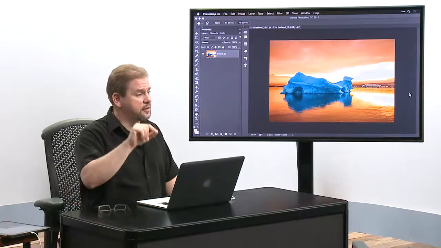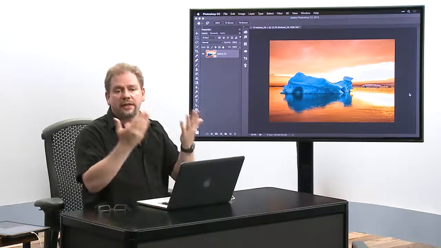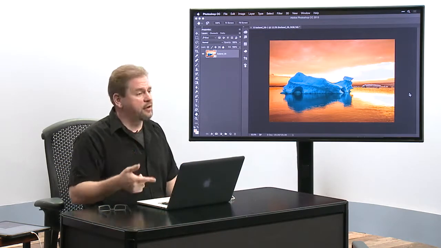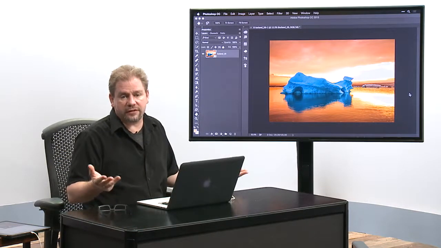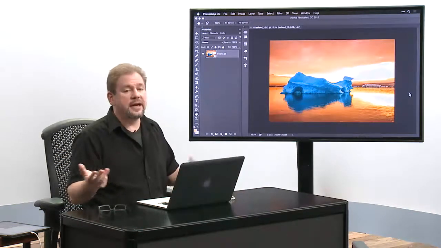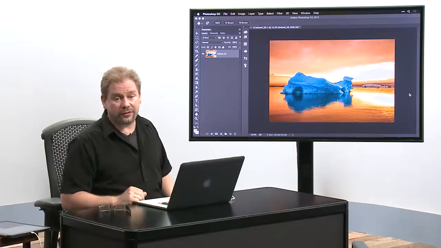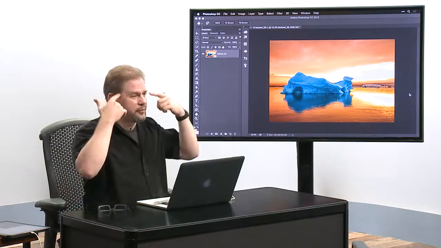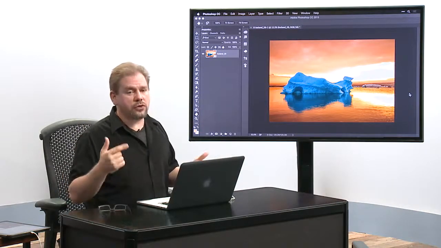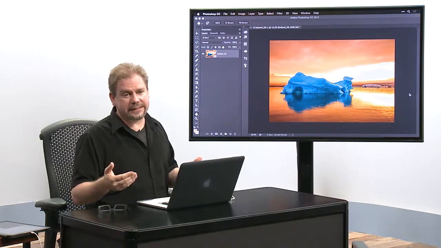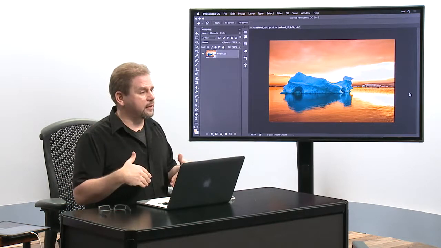I just double click on the thumbnail, Camera Raw pops up, I adjust it as much as I want, click OK, the image updates. Doesn't matter if I scaled down the picture, rotated the picture, or did all sorts of other things like applying filters to it and all that, it is going to update, which is really nice. It takes a while to get used to where your brain really connects with how much stuff that lets you do. It means that you can end up doing templates very easily before the images are optimized and very quickly change things later.